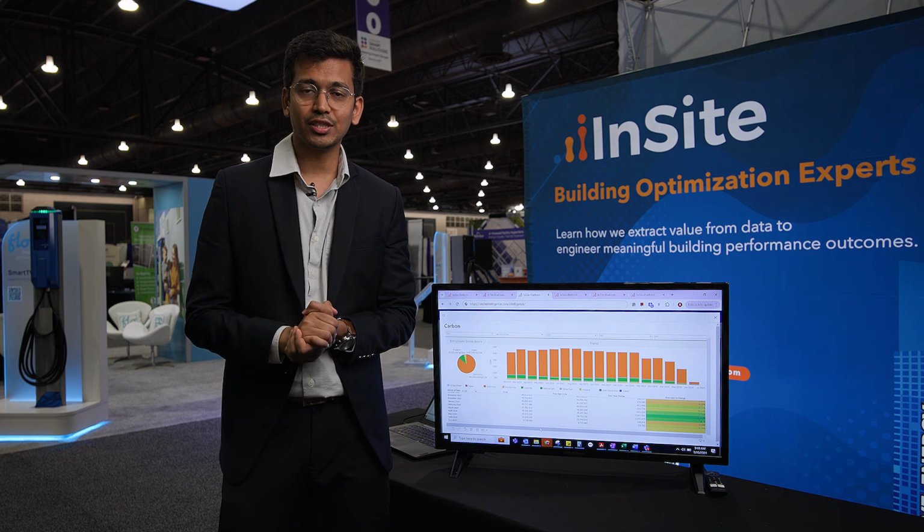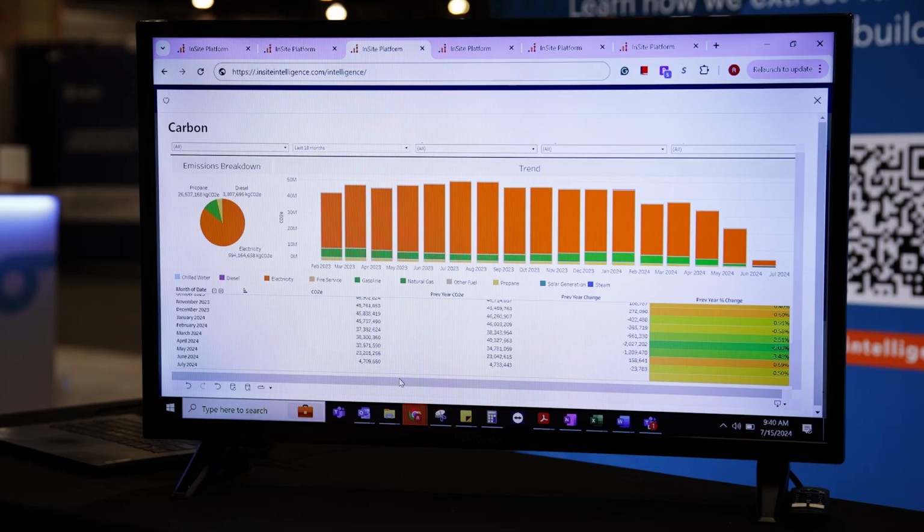Moving forward, now that we already have your energy data, we are converting it into your GHG emissions calculation. And this is a quick dashboard for carbon, which helps you understand what the emissions are, what your pain point is, where exactly you have most of your emissions within your building operations, and how exactly you could tackle any of those particular utilities to make sure you achieve your goals.